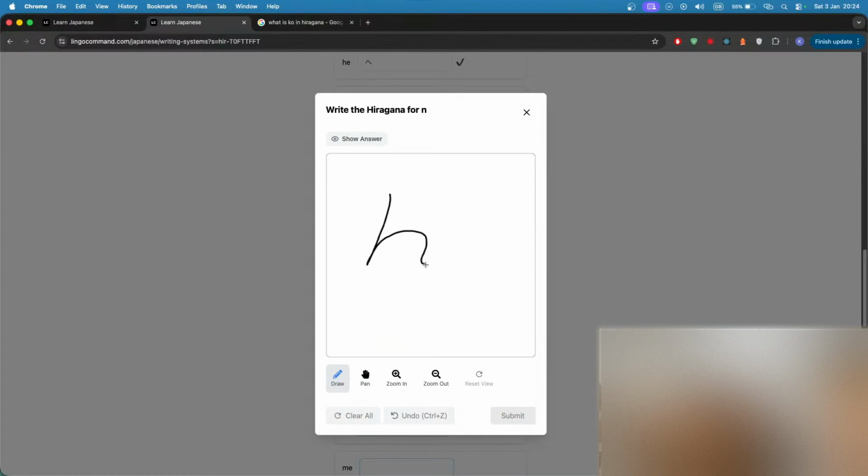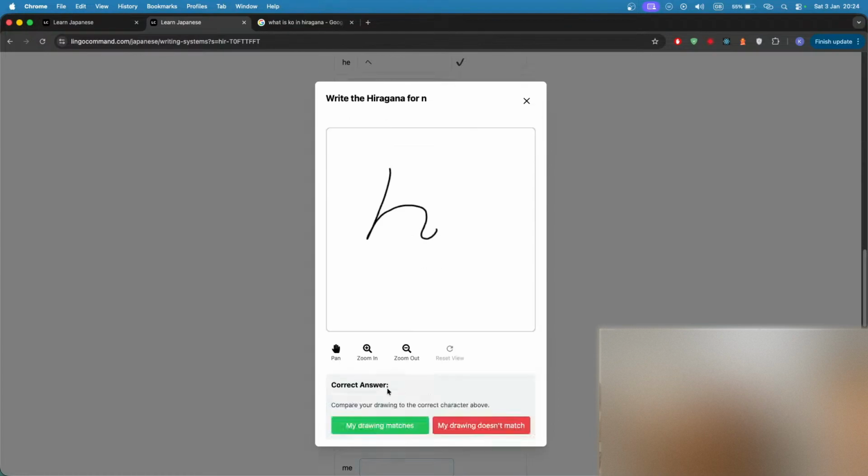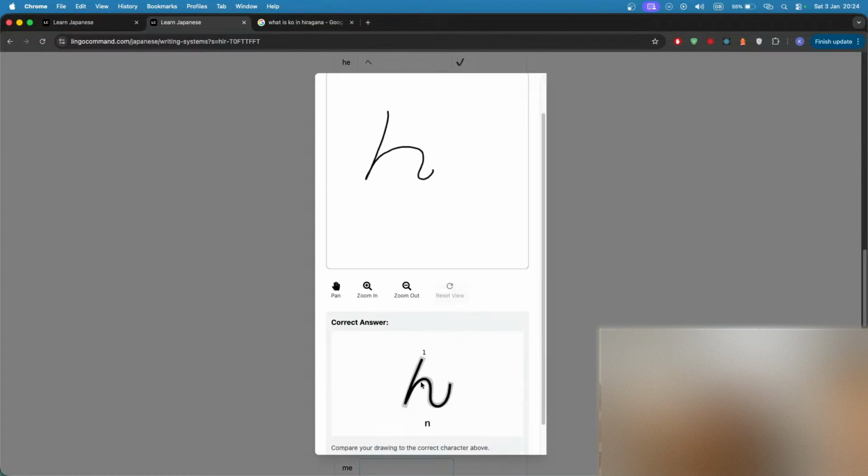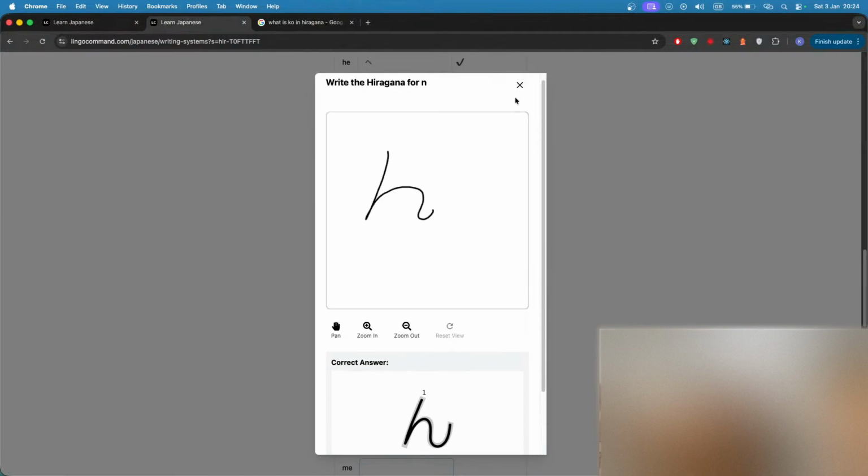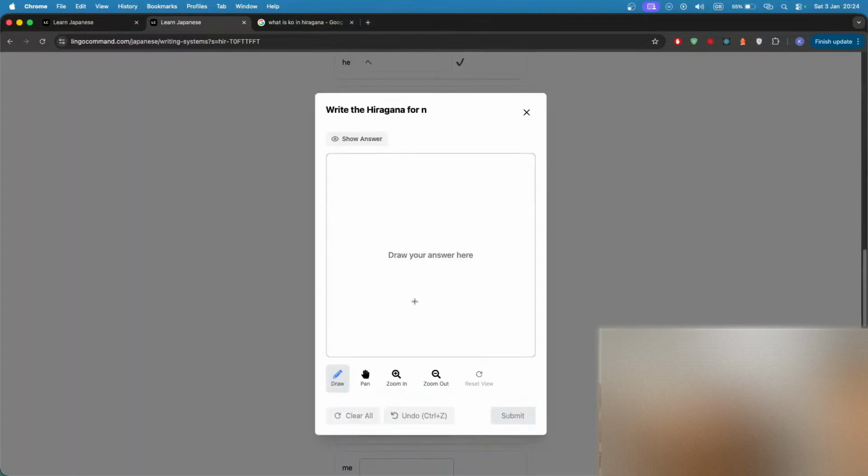So it's like that. Oh, actually, it goes up a lot more. I'm gonna consider this almost. It's not that it's completely wrong, but let's just rewrite it.